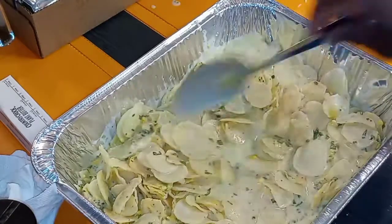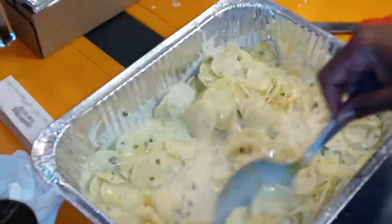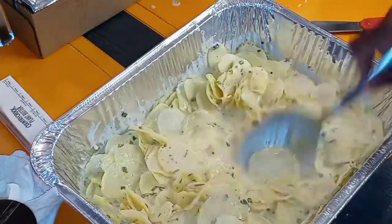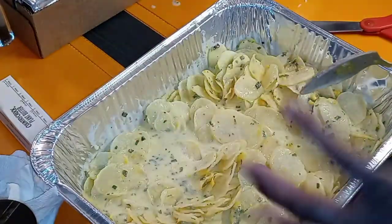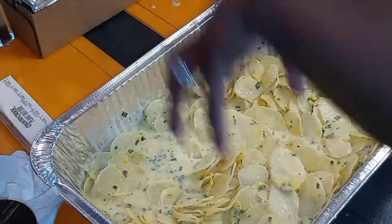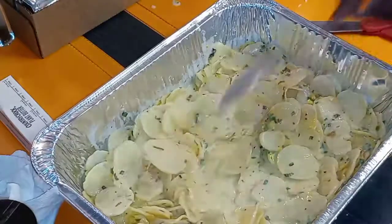So I'm just getting that incorporated a little bit more, y'all. Just a little bit more. Okay. A little bit more. Just like this. It smells so good. It's like with the seasonings that they had, with that ranch, with that extra garlic, with that pepper. Oh, my goodness.